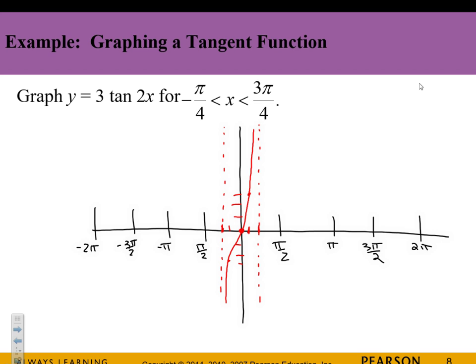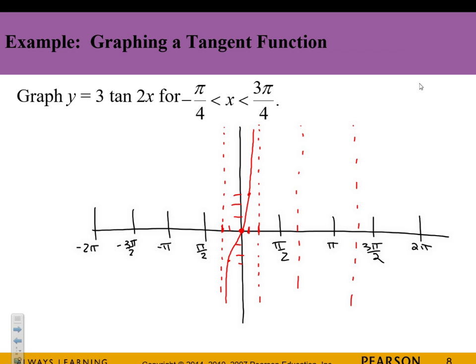I might have exaggerated my curve there because I'm not perfect, but if you really want to take a look at it, throw it into your graphing calculator. Then that would repeat every pi over 2, right? So it would go another one here. I just made this separate a little bit more so it would be repetitive. Just make sure that you're only going pi distance, okay?